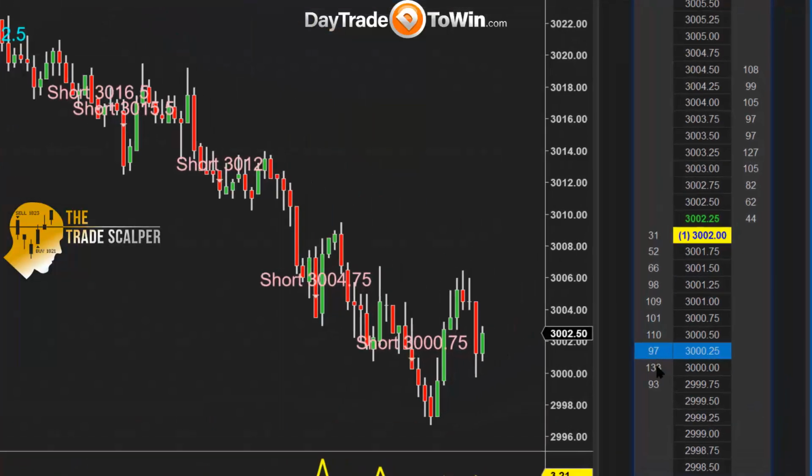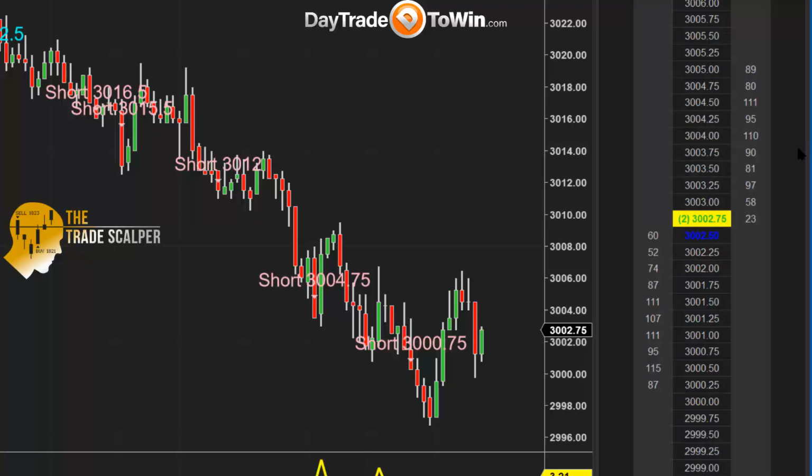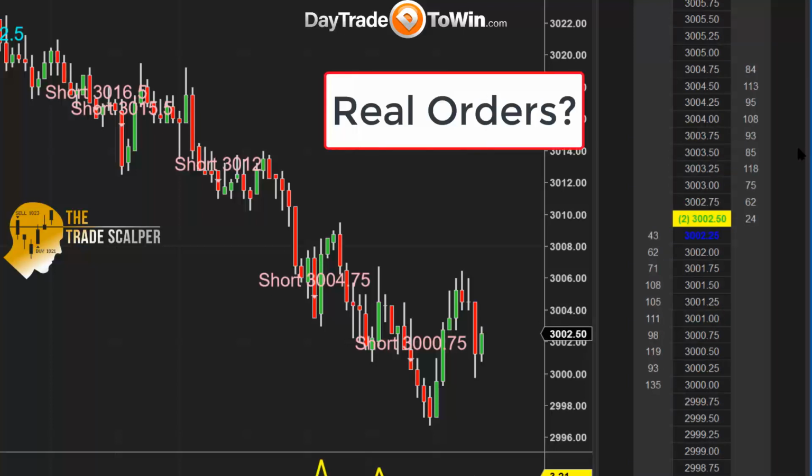And when you see these orders, you're probably assuming that these are actual trades that are attempting to get filled both on the buy side and on the sell side. And that's true. There are traders that are looking to go long or to go short with limit orders and market if touched orders and stop with limit orders, all waiting to be filled.